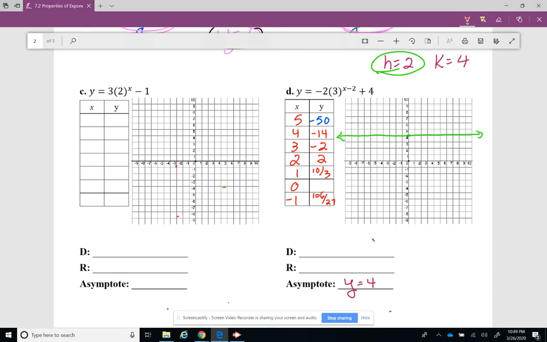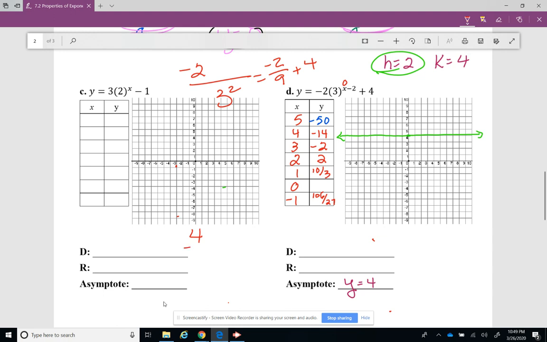All right, so we're going to put a 0 up here. That's 0 minus 2, which is negative 2. So you have negative 2 times 3 to the negative 2. Put it over 3 to the 2. Erase the 3 to the negative 2. That's going to be negative 2 over 9 plus the 4.